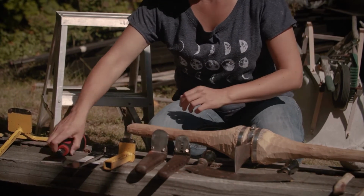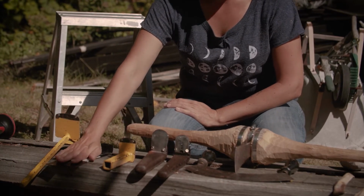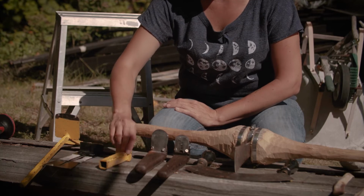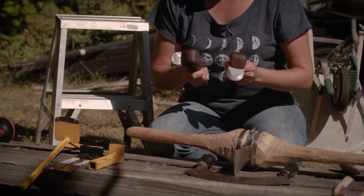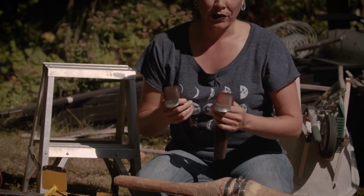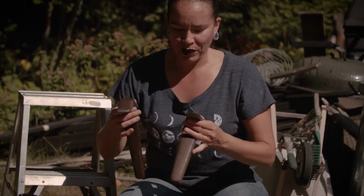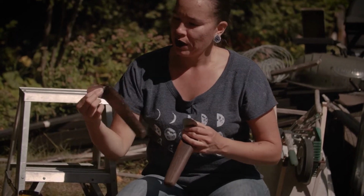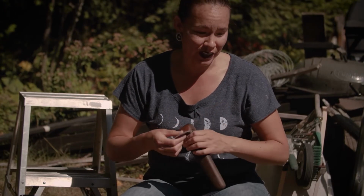So these are the ones I was scraping with for frost scraping this past winter, past two winters, and they work well. These are two tools I just got in the spring this year. They're from a hide tanner who lives, I think, in Alberta or Saskatchewan. He shares lots of videos about how, and he's just really kind of amazing. He had made a bunch of tools, so I bought the little one for my son, and then this for me, and this has been my go-to scraper for dry scraping now. So I'm curious to see how it'll be in the winter. It might be really nice.